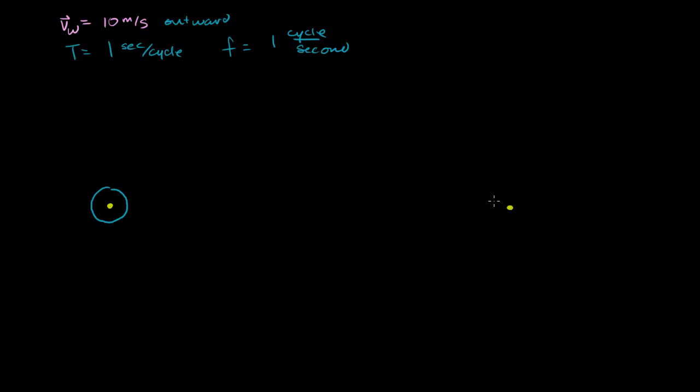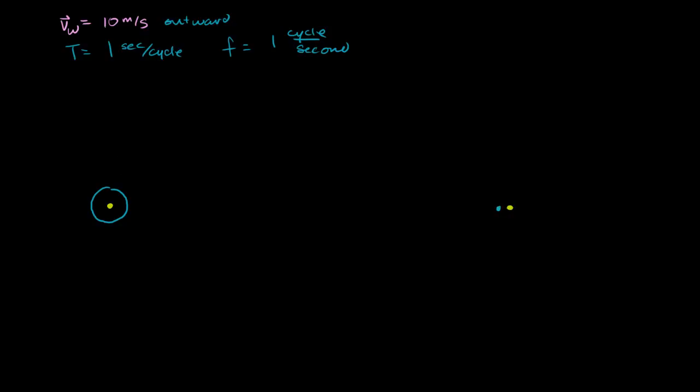Well, you might want to just draw a radius of 10 meters around this guy as well, but he wasn't here 1 second ago. He was 5 meters to the left. Remember, he's moving 5 meters per second to the right. So 1 second ago, he was 5 meters to the left. So maybe that places him right over there. So the crest that he emitted 1 second ago is not going to be 10 meters from this guy. It's going to be 10 meters radially outward from that guy.